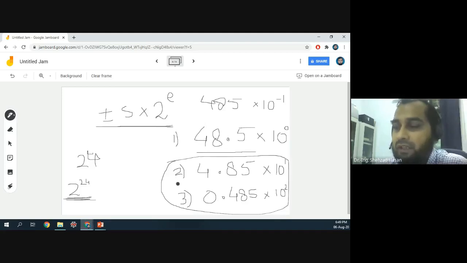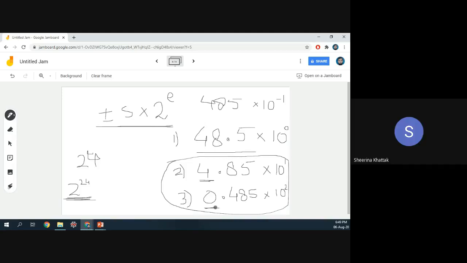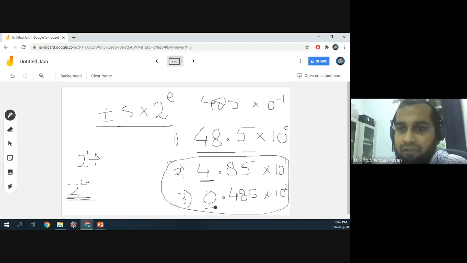Why? Because in 2, what we have is a single digit before the decimal point, and in 3 we have a 0 before the decimal point. Yes. Both of these representations are acceptable because they make sense. If you have got many digits to store, so this is just one example. I can give you different other examples as well. It's going to get very complicated to do that.